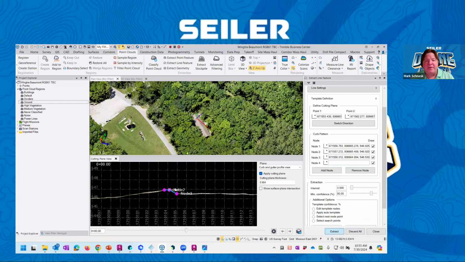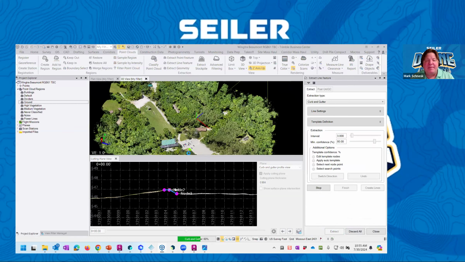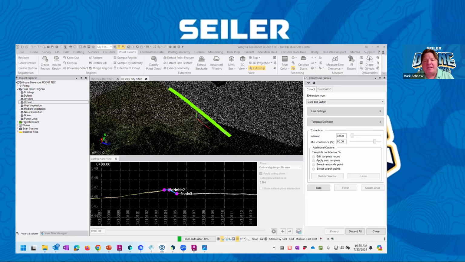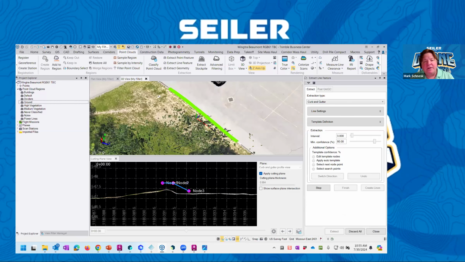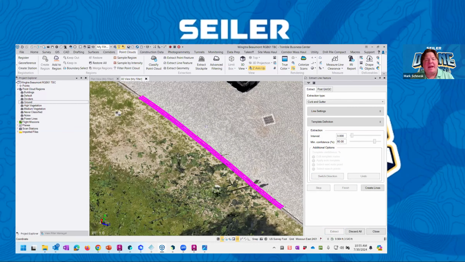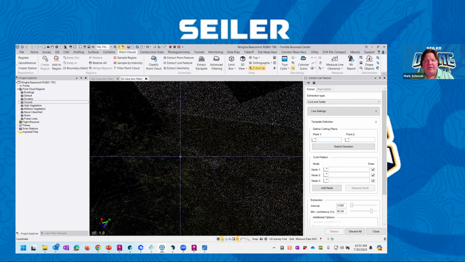And what it's going to do is every 3 feet, it's going to start running that tool and extracting data. It's kind of hard to see because it zooms you way out, but you can see it running along, extracting those curb lines based upon that cross section. We'll stop it. We'll say finish. There's those 3 lines extracted in 3D, and then I can just say create those lines, and it creates them as 3D polylines in my 3D view.